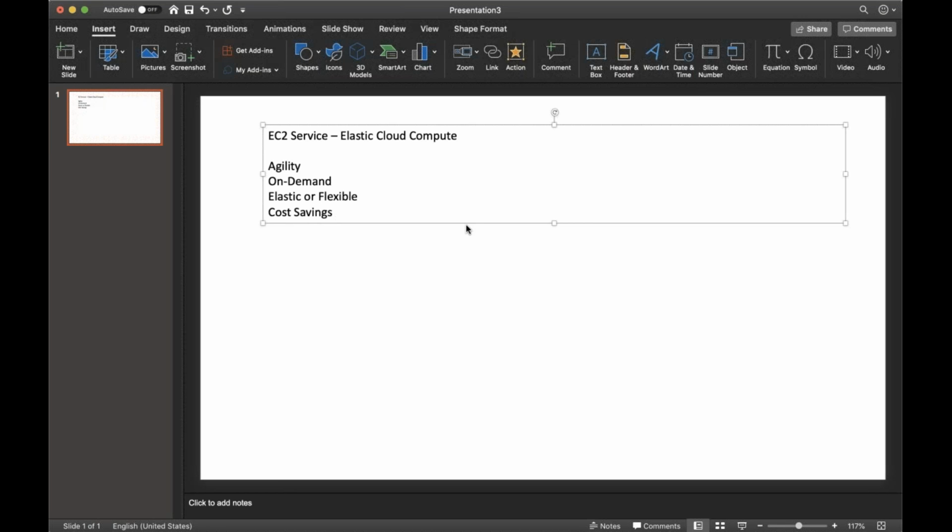Yes, someone had a question. Is it a local disk or the S3 disk? This disk is called EBS, Elastic Block Storage, and it is a local disk. So for example, in Mumbai you have three availability zones. Your EC2 is in availability zone one. Your EBS volume should also come from the same availability zone. You cannot attach an EBS volume from AZ1 to an EC2 in AZ2. So it has to be local.